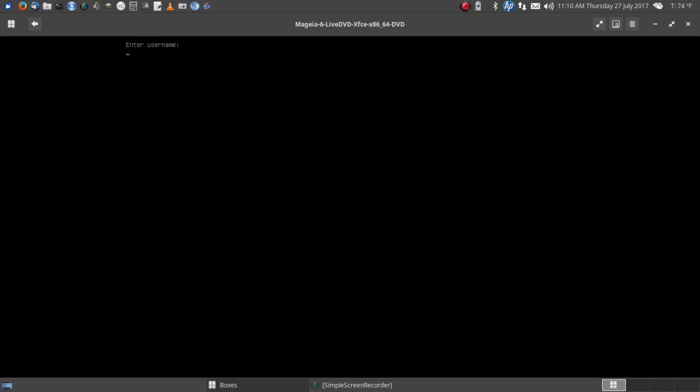All it asked for was a password. So what I discovered by trial and error is the username here should be root. Then the password. Then press enter.